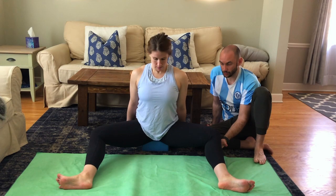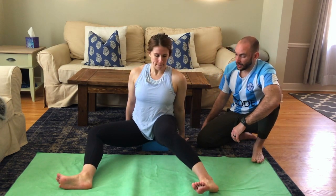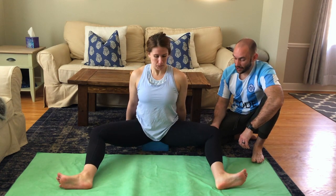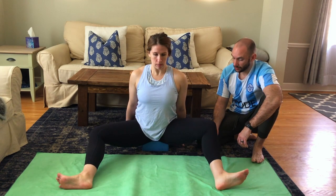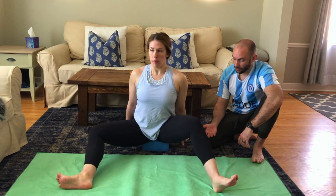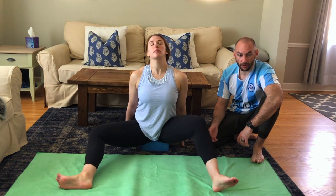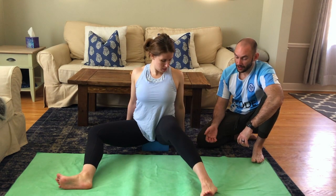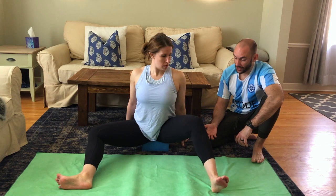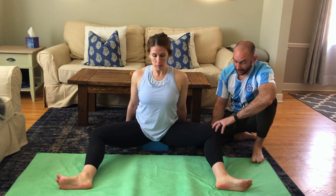Good. That's 2. Rotate all the way in. And all the way out. Good. That's 3. Rotate all the way in. And all the way out. That's 4. 1 more. Rotate all the way in. And all the way out. That's 5. Good. Now keep this one here exactly where it is.